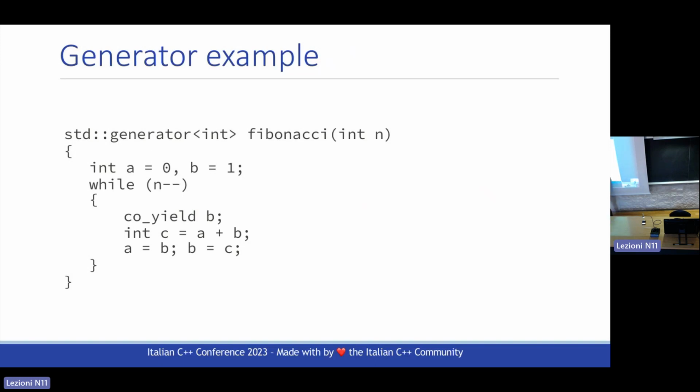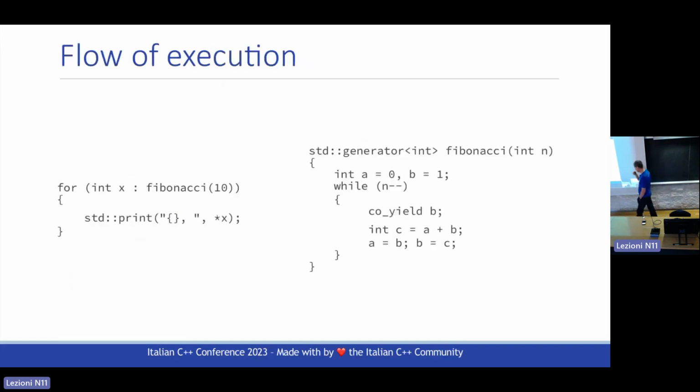The presence of the co_yield here, the three co keywords that start with co, triggers the coroutine machinery. So this is actually a coroutine. I will not go into the details of coroutine syntax because it would take too long. But the presence of this triggers a new way of compiling this function. The generator contains a few rules to express to the compiler how this coroutine has to be interpreted, and so the magic happens. The idea is very similar to the one we saw before. The value computed here is passed to the caller, and let's see how this happens.